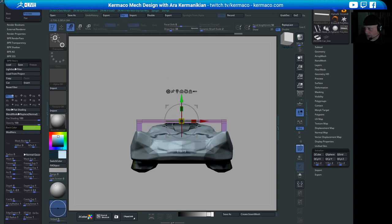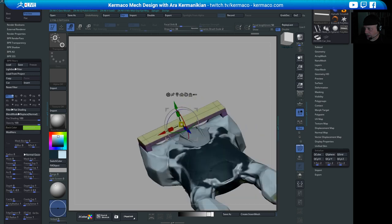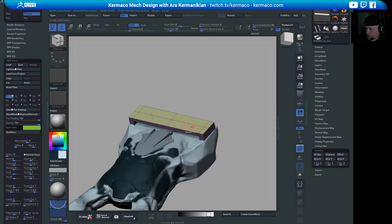And let's just move this back. Of course, it's not just going to be like this, but maybe something like this in the back and has the police lights and whatnot on it. So let's add some visual interest now that we kind of have a cage for it.